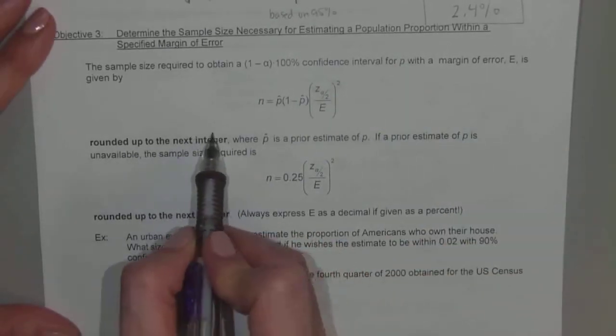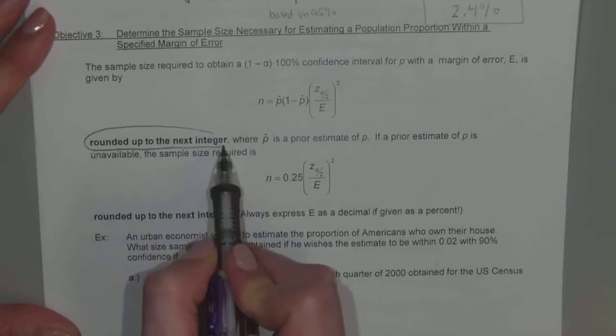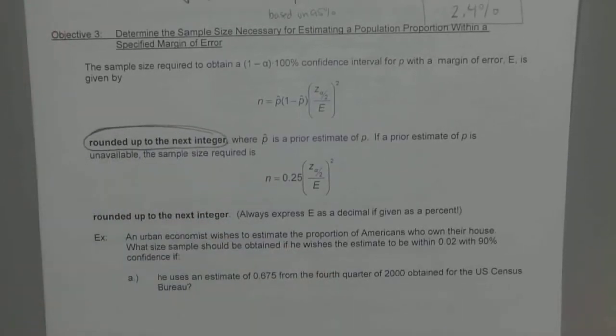This is always rounded up. I don't know if you highlight or circle things, but since we're talking about n, how many people we're asking, it has to be a whole number. Like you can't have 140.2 people. But with 140.2, 140 is too few people. So you always have to round up to 141, all right?